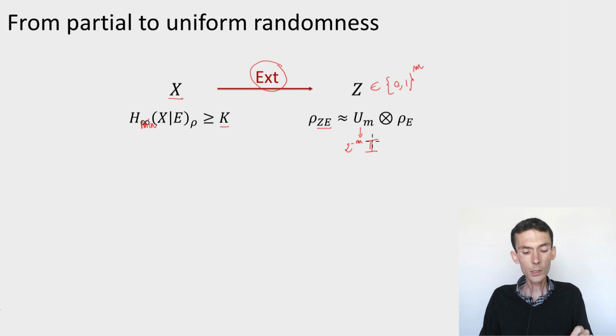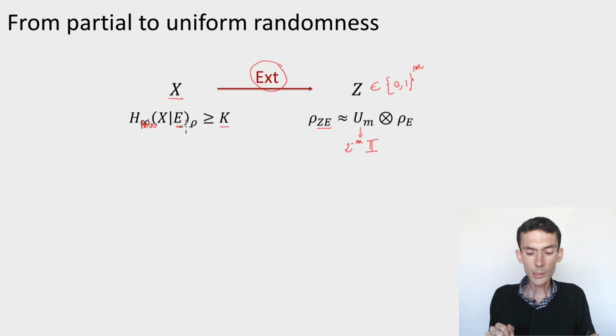So that's our goal, and we already saw in the context of privacy amplification that we're not going to be able to achieve this using a deterministic procedure, because if you take Ext to be a deterministic function, then it's always possible to set things up so that the side information E is very small, meaning that X has large min entropy conditioned on the side information, but still this side information happens to contain just one important bit about Z, for instance the first bit of Z. So in order to fool this kind of eavesdropper strategy, we have to use randomness. This extra randomness is going to be a second parameter provided to the extractor that we'll call the extractor's seed.